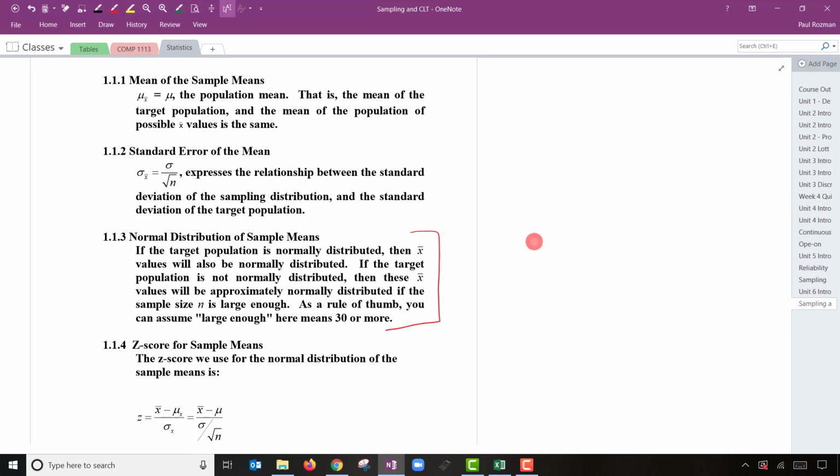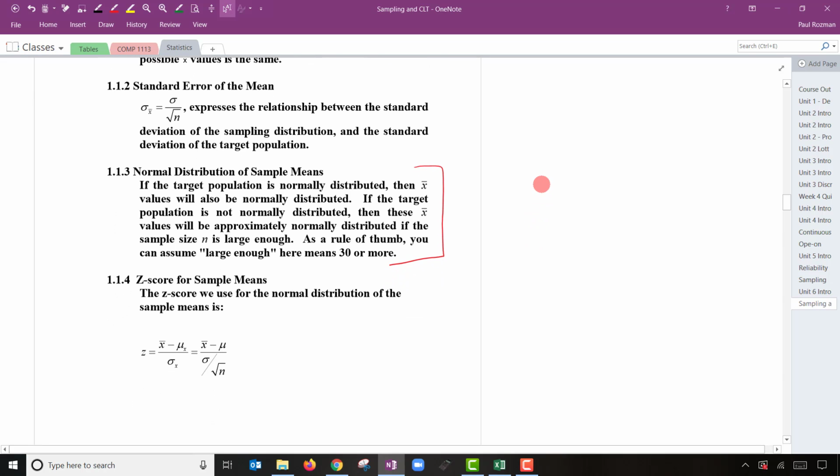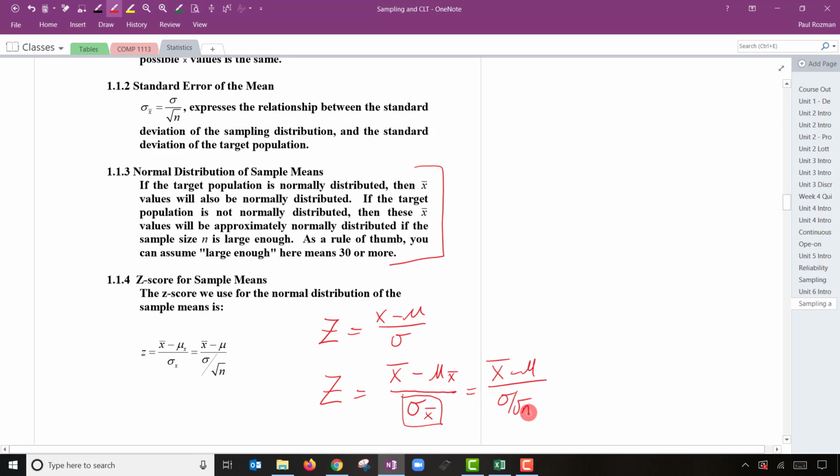And then to do your calculations, you'll need a new z-score. We have been using z as x minus mu over sigma. Well, now we're not studying individuals anymore. We're studying the mean. So we'll subtract the mean of the means and divide by the standard deviation of those means. And this piece can be replaced with the formula sigma over root n. And the mean of the means can be replaced with just mu because they're equal. So now we have this new formula for z.